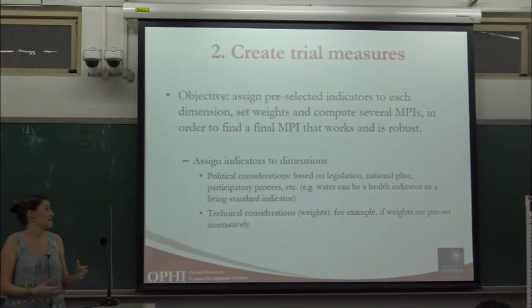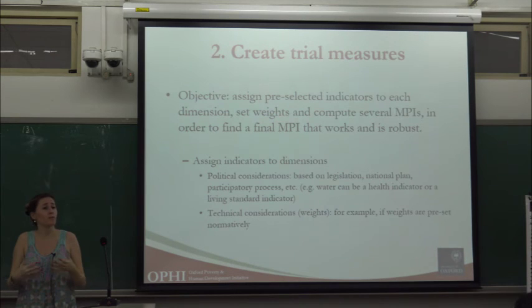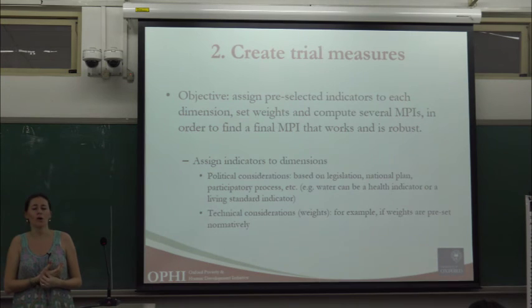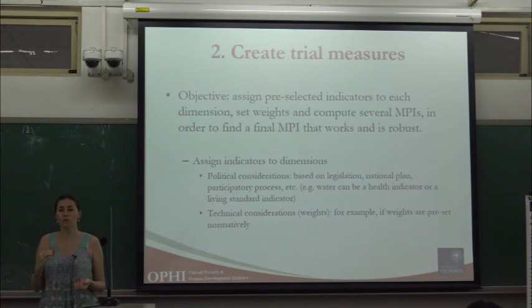And then, like I said, when you have that whole universe of indicators, there are going to be a few indicators that behave very badly. For example, they are very redundant with other indicators, and you decide that it doesn't make sense to keep them for normative issues, or they have a very large proportion of missing values, or they are only relevant for a very small proportion of the population.